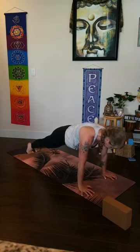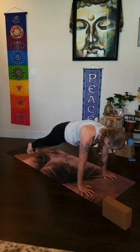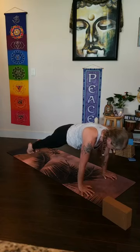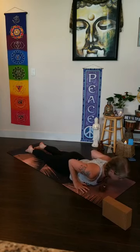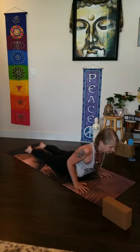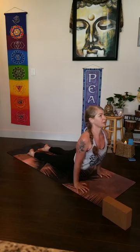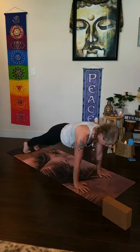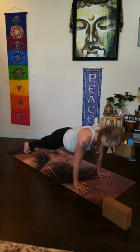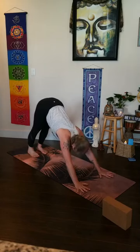Let's start to move a little faster with one breath per movement — awareness of the hands throughout. Inhale reach up, arch back; exhale fold forward. Inhale halfway lengthen; as you exhale step your feet back — uttita chaturanga dandasana, high plank. A couple of breaths here to really activate the hands: press into your finger pads, dome the space underneath your knuckles, create a little lift in the center of your palms. Stay here, draw the belly in, rock forward, dome the space between your shoulders. Your hands are so important in these postures to help keep you balanced and grounded.